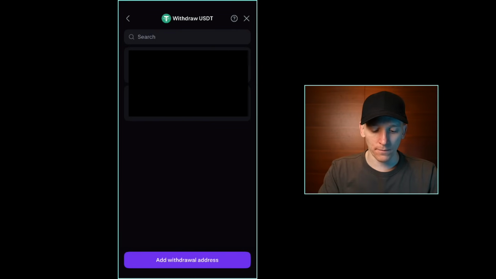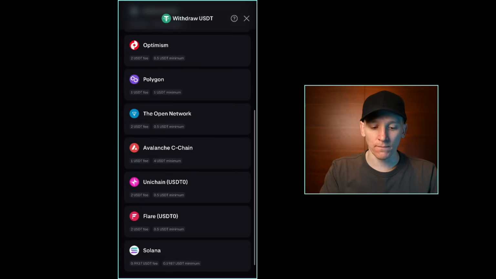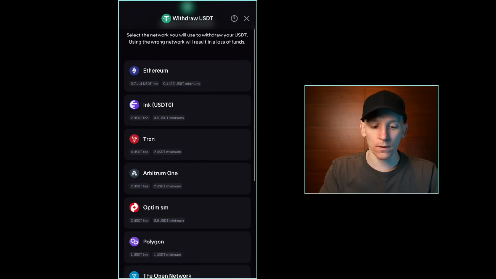So down at the bottom here, I'm going to press add address, and it says which network are you sending it out over. So you can choose any of them, but make sure that you want the crypto on that chain that you're depositing to, right? So if you're sending to a different exchange, make sure the exchange accepts deposits over the network that you're using here. If you're depositing this to a wallet that you own, just make sure that you want the USDT on the network that you're using now, and that you can easily use that network to send the USDT back to Kraken if you want to cash out.